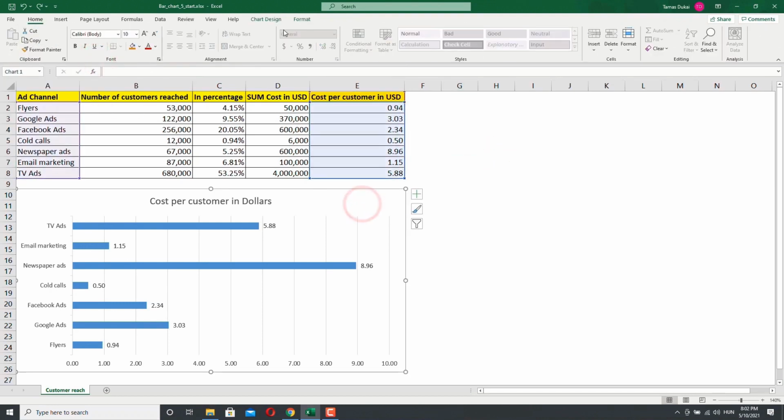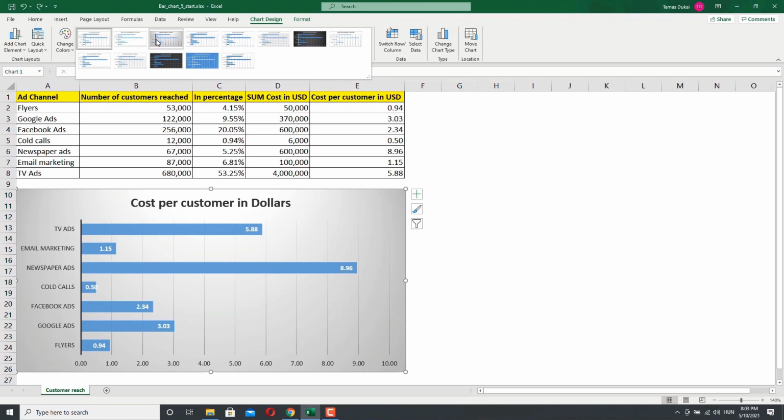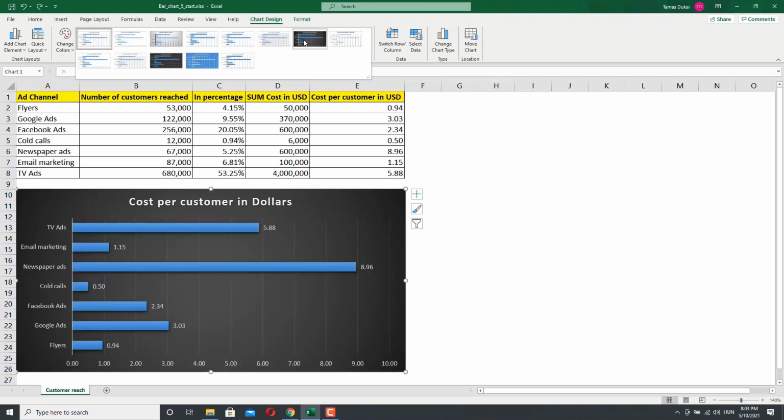Let's get back to the Chart Design tab. Whenever I want to change the style of my chart, I usually start with a predefined style. And I like this one, so with the black background and the blue bars. This is style 7, and you see that actually the data labels were originally not included in my chart.